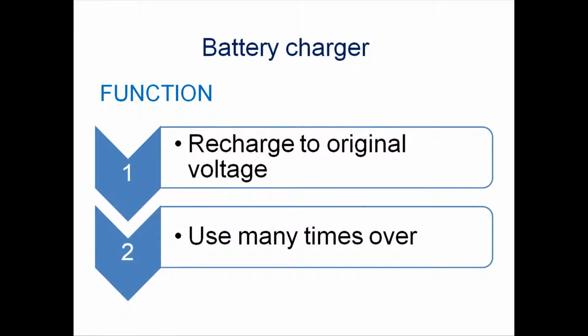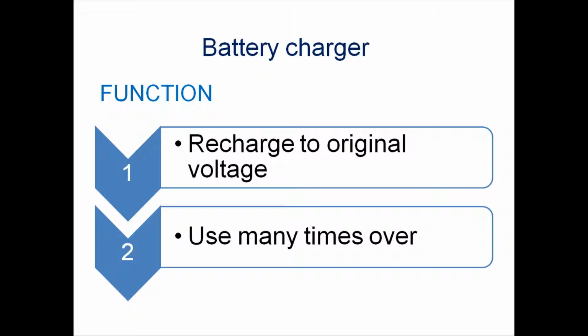Finally, we move on to the function of a battery eliminator. The power to drive an electronic circuit is normally provided by an AC mains power supply, but batteries are often used for portable equipment. People call it a battery eliminator. A battery eliminator can be set to 12 or 3 volts and can therefore be used many times over.